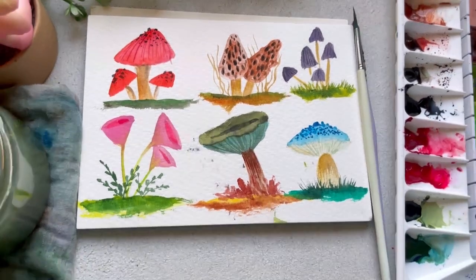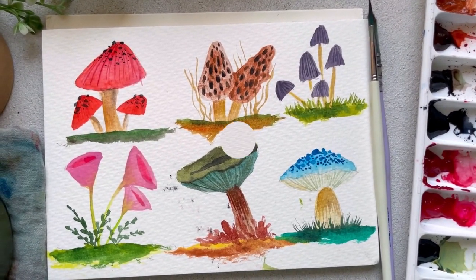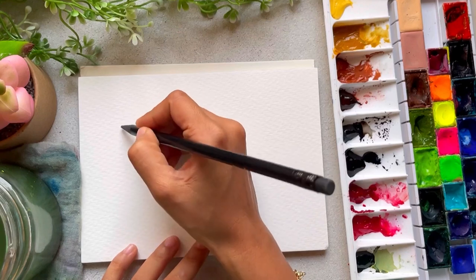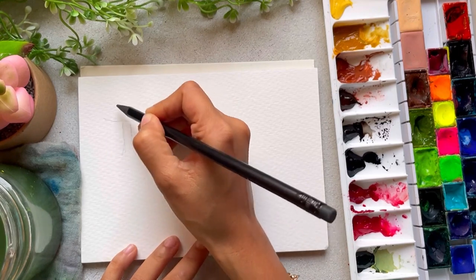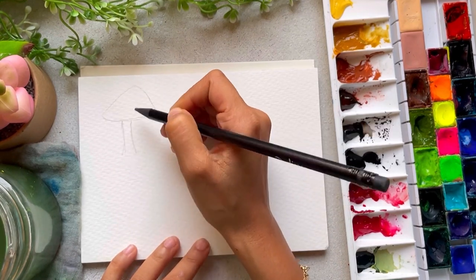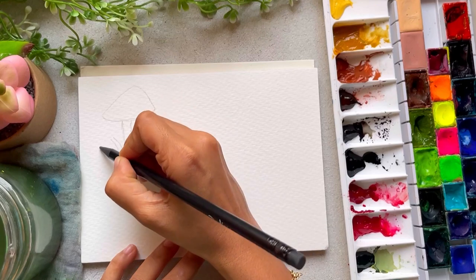So today we'll be learning how to paint 6 different types of mushrooms. For that, all you will need is watercolor paper, a few watercolors, a round brush and a rough cloth. So let's first start by sketching all the 6 different types of mushrooms.